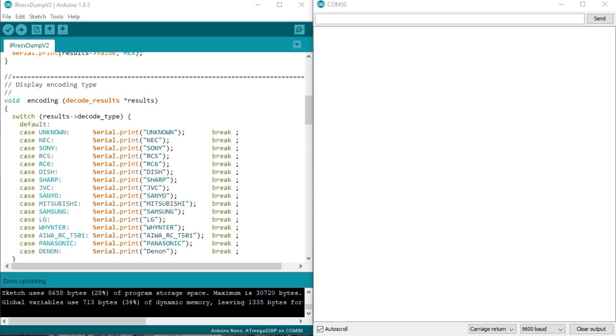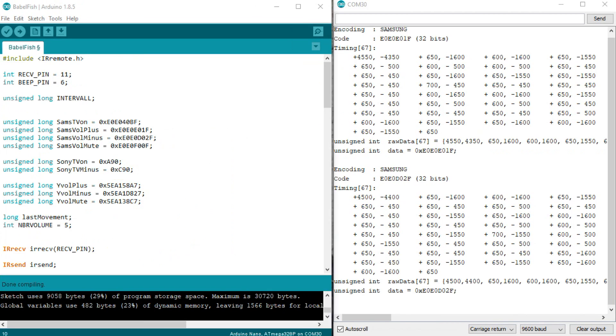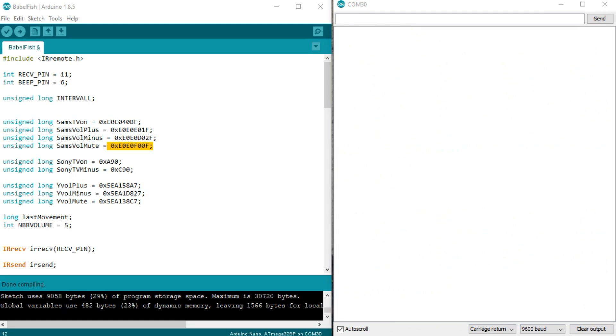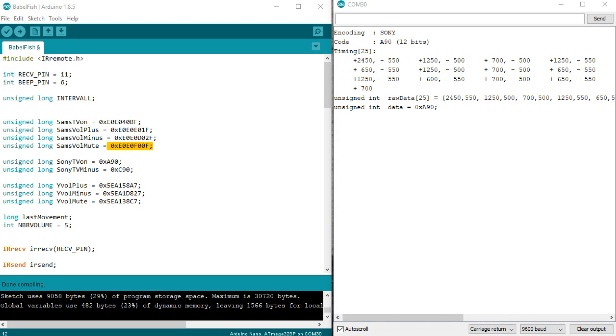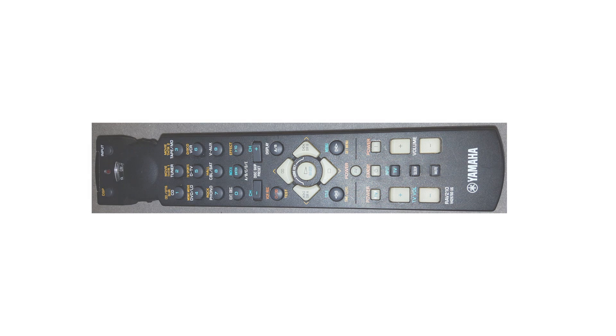And really, the codes are pouring out of the serial monitor. I start to cool down a little. I need the following signals: TV on, volume up and down, and mute. All four codes are Samsung codes — a piece of cake with this sketch. Next I have to find the codes for the TV. I use the Sony remote and press on. We see that the command is A90 and it should switch the Sony TV on. How easy would it be to use the Yamaha remote to find the three missing codes? But as said before, it is gone, and I did not find a replacement. So no shortcut possible.